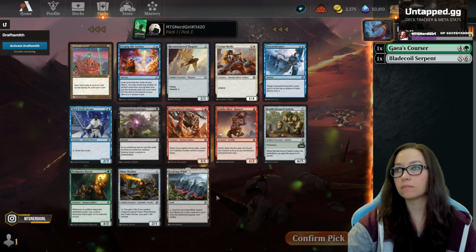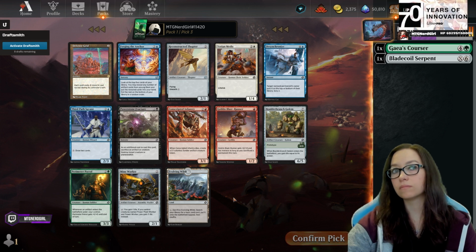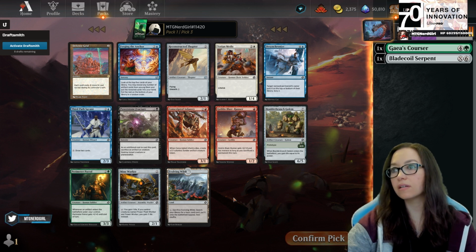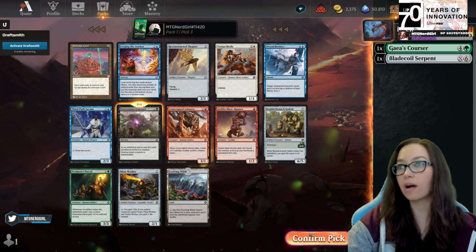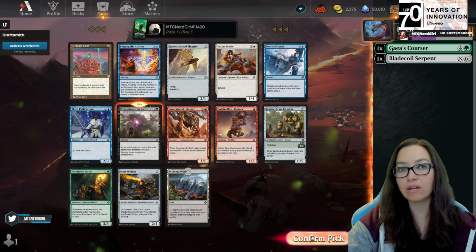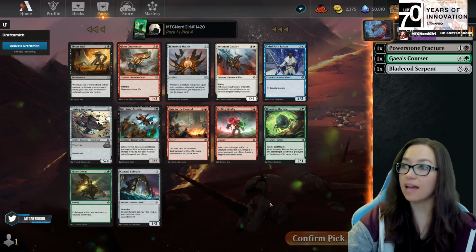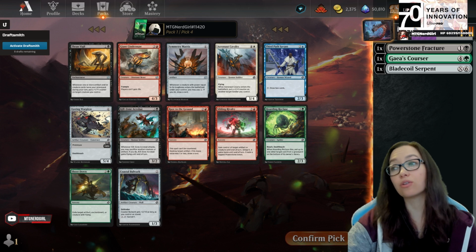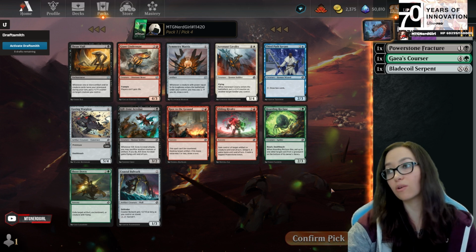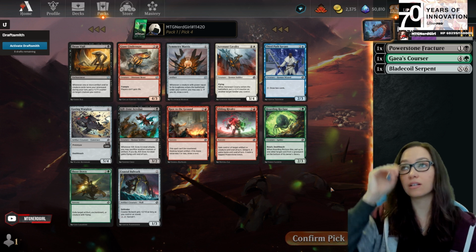But yeah, I like Fracture. I think Fracture would probably be my pick here. Yeah, I'm in the Fracture or Evolving Wilds, so I will take the Fracture. Someone in chat is saying that they think the Opportunist is better than the Courser. I agree, I think the Opportunist is very strong. But that Courser is such a game-winning card.